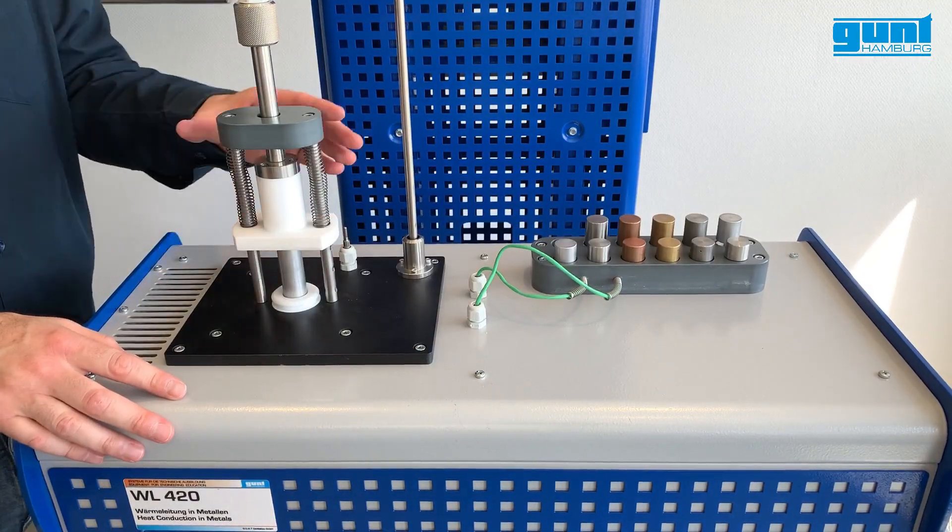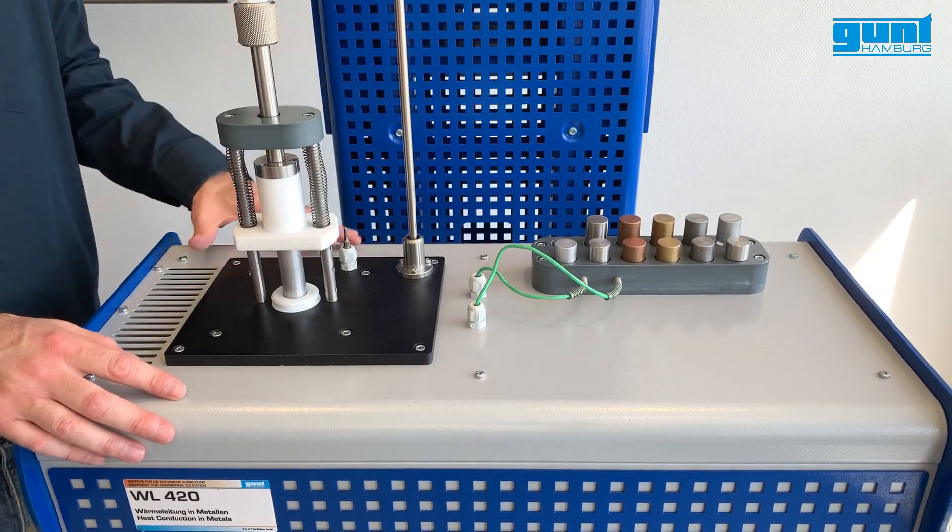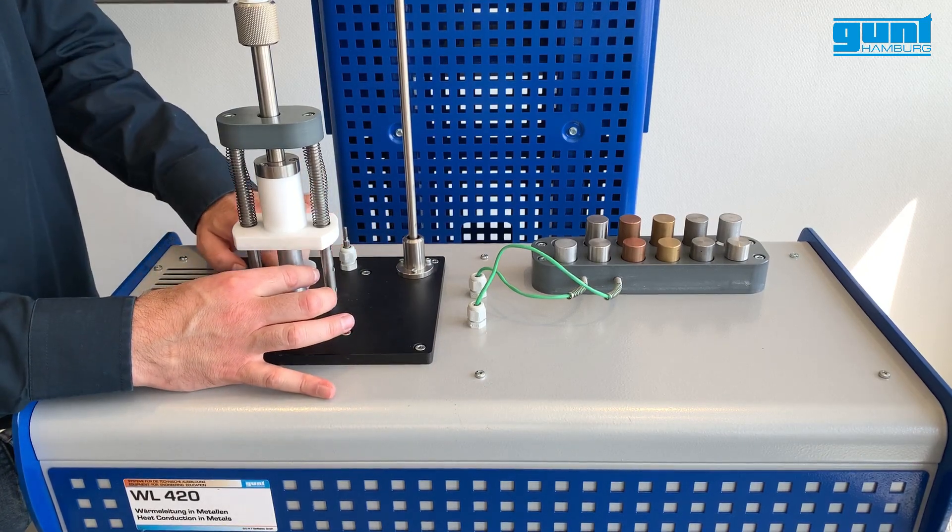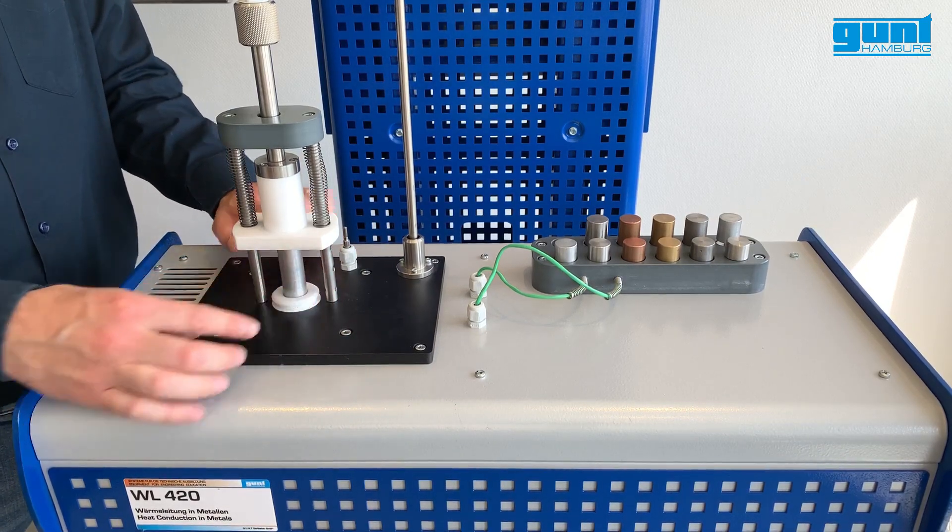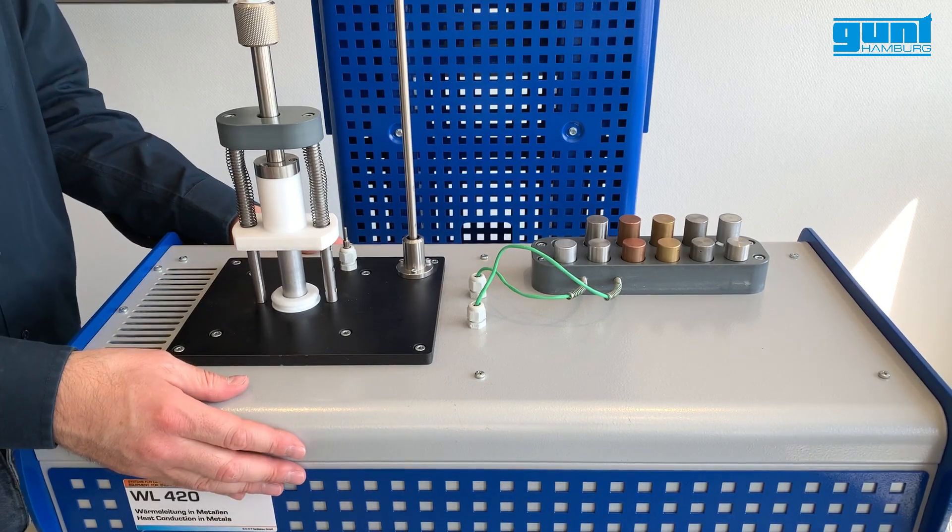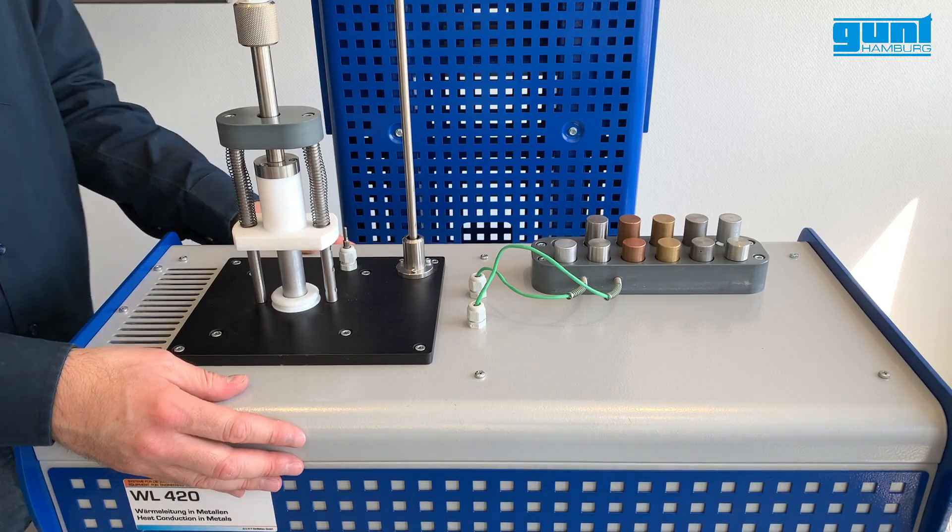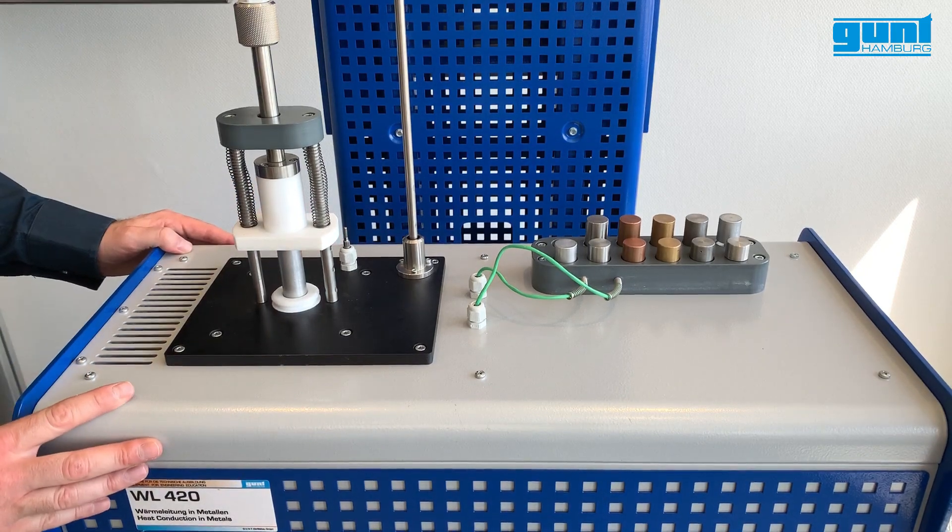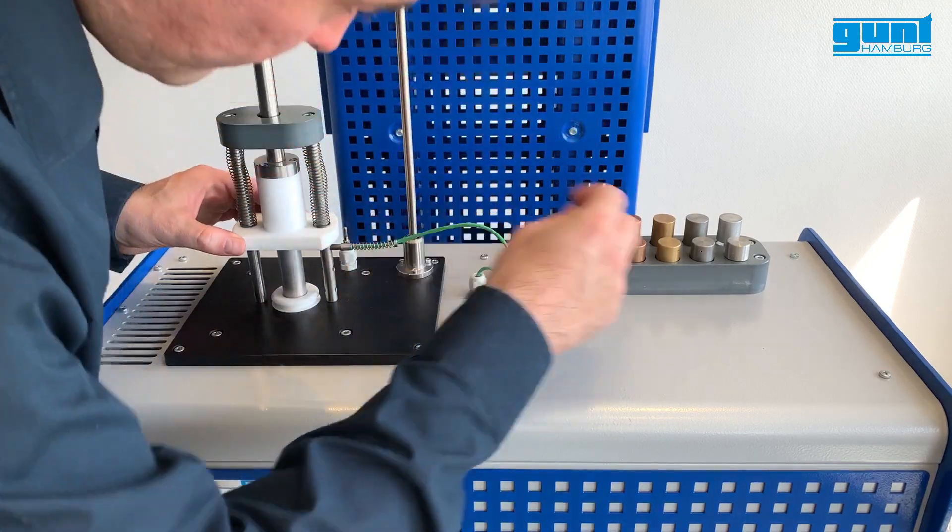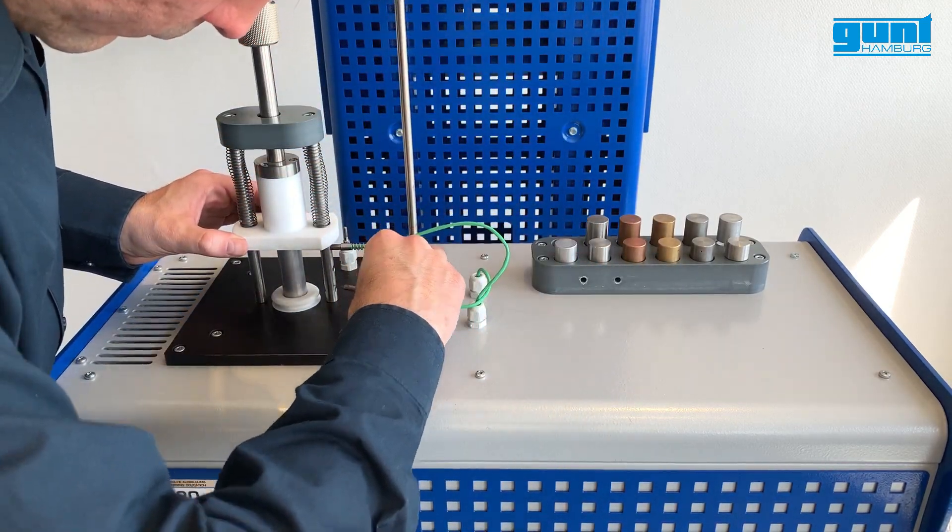Here we have a heater of approximately 30 watts and at the bottom, hidden in the base, is a corresponding Peltier cooling element with 50 watt capacity. Here you can see the cooling grill for the Peltier element and it goes without saying that this should not be covered. And finally, we have two thermocouples as temperature sensors which are placed at either end of the specimen.